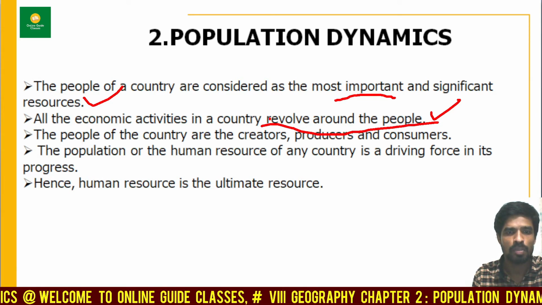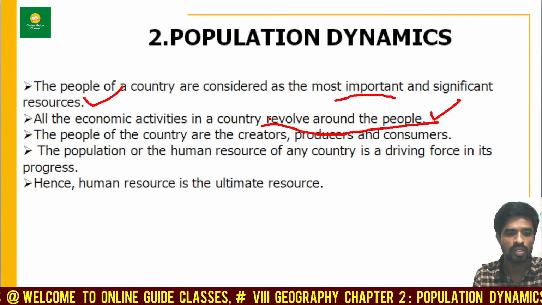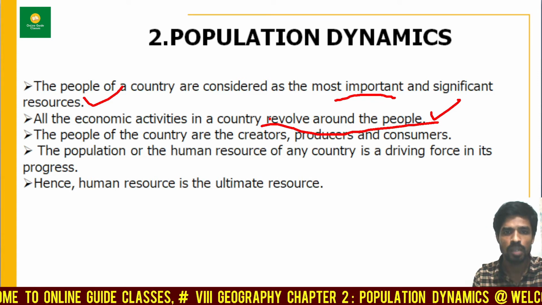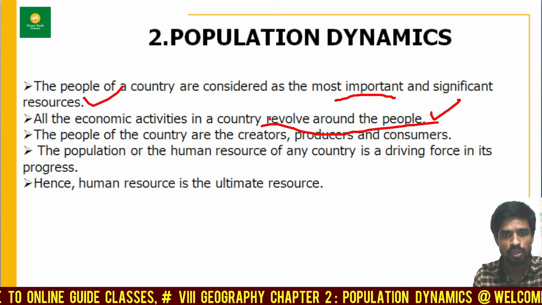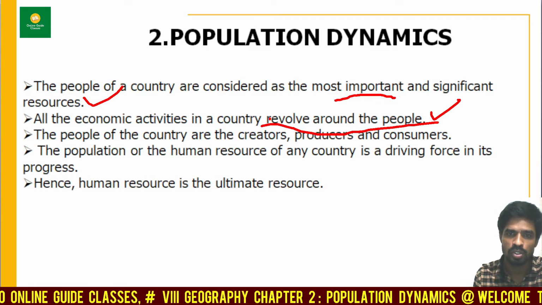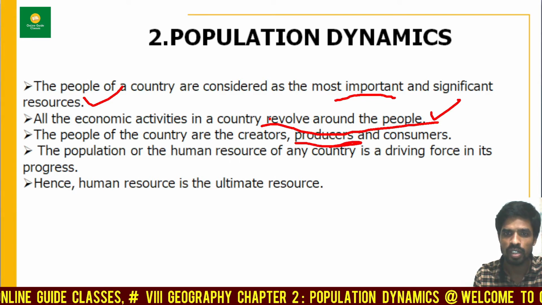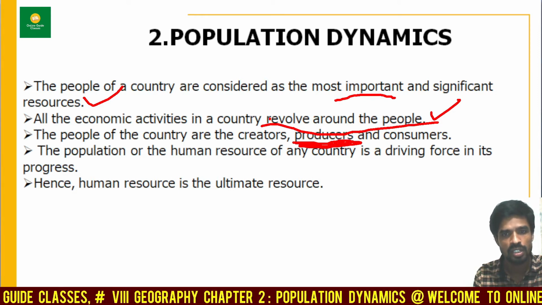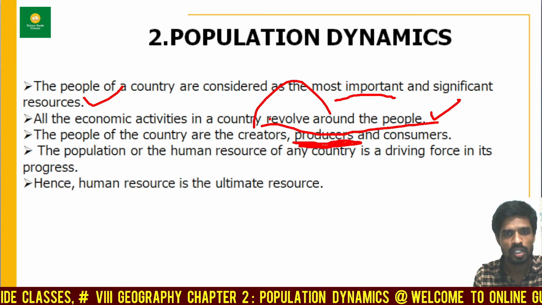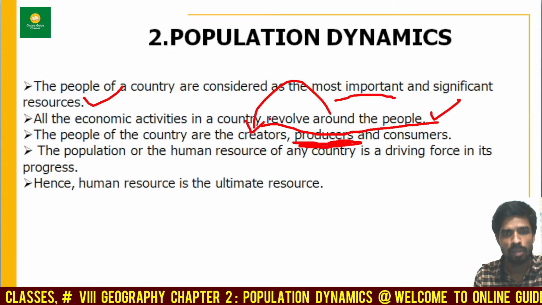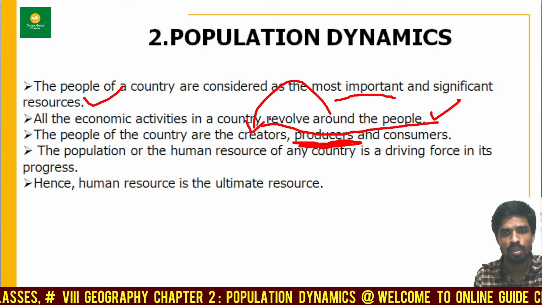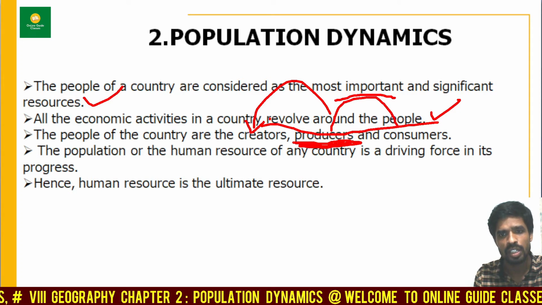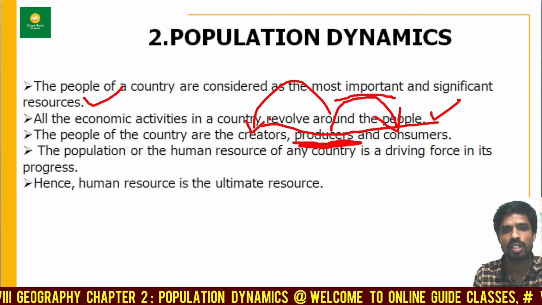The population, or the people of the country, are the creators. What do you mean by creators, by the way? Creators are also known as inventors, and at the same time the creators produce, or sometimes they take the help of producers, the ones who invest. Producers are also known as investors. They produce for the creators or inventors and manufacture the products, and at the same time the same producers take the products and supply them to the consumers. This is how the life cycle moves on.